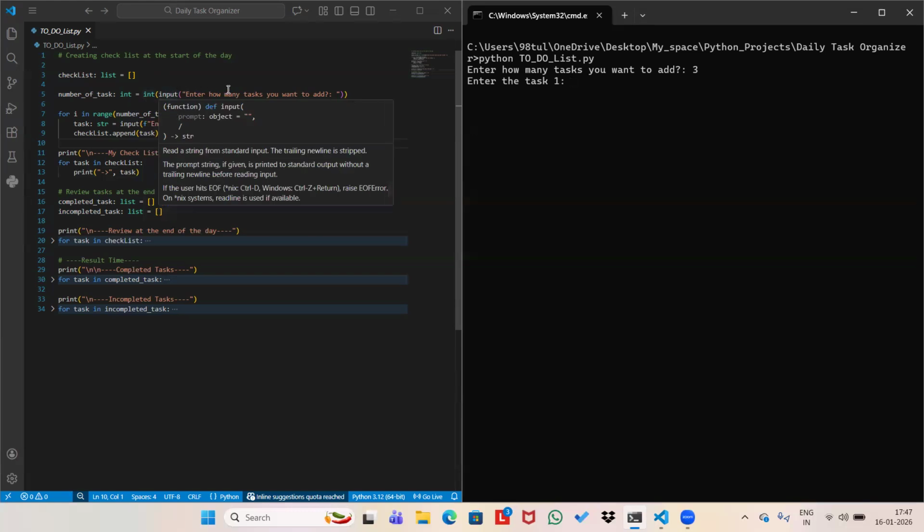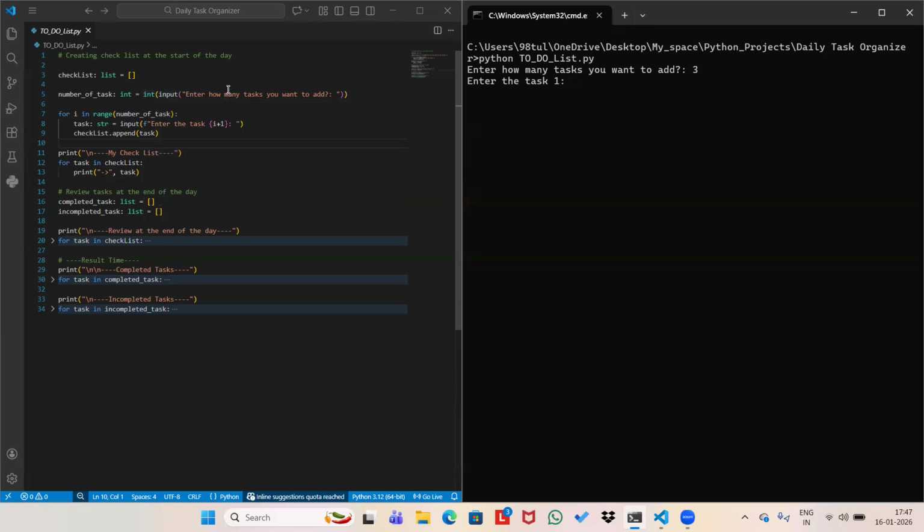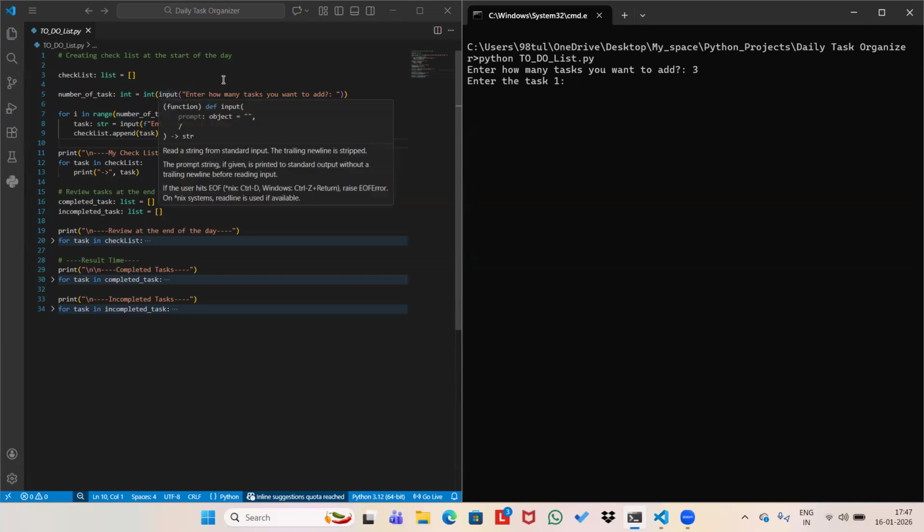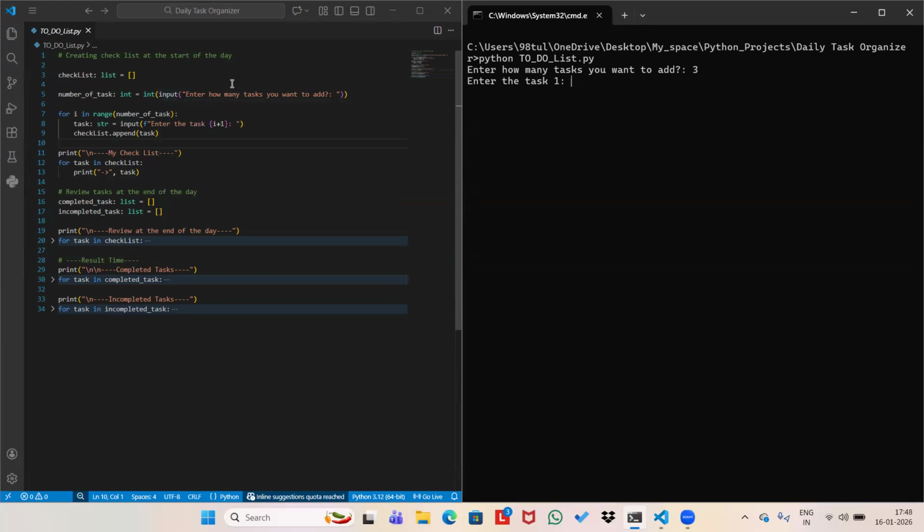Whenever we ask the user to enter anything, it will by default be of type string, because we are using the input function, which is a system defined function of Python. So that's why we need to convert it. For that reason, I have typecasted with the help of the int function. So right now it's a simple integer.